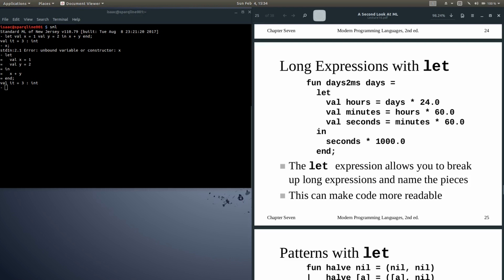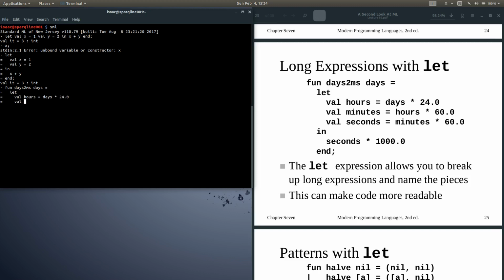You can also create really long expressions with let. We would say more interesting expressions or functions than we did before. So for example, we want to create a function to convert days into milliseconds. So we have days to ms, and we take in the number of days as our variable. We then can say let val hours equals days times 24.0.